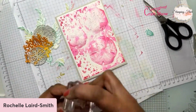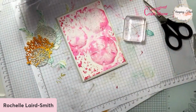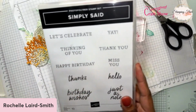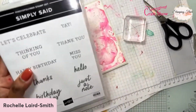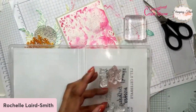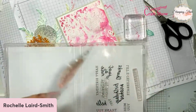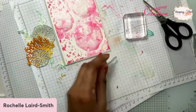Or maybe I'll just go, I think it needs a lengthy one. We'll see me using this on another card. This is the Simply Said stamp set, which is in our online exclusive, and I think it works really well. I've used this heaps and heaps. That was the happy birthday. I'll use the let's celebrate.